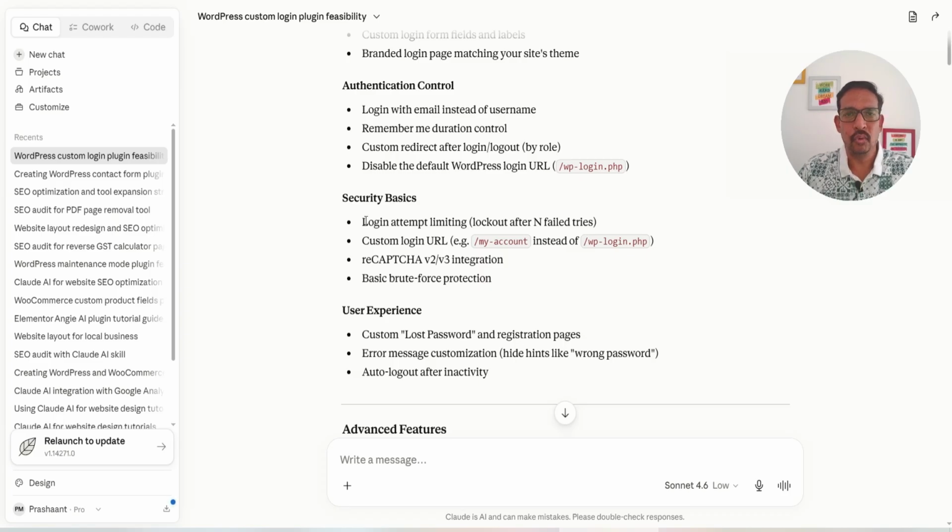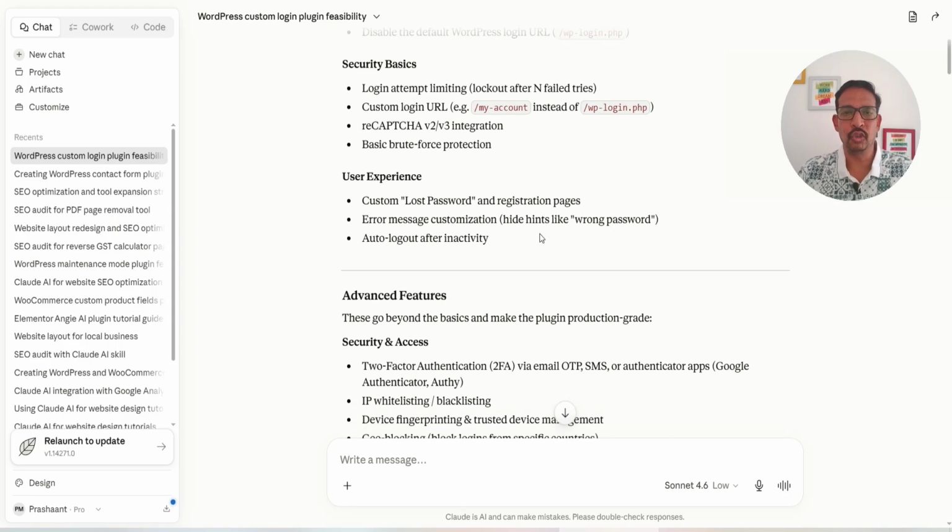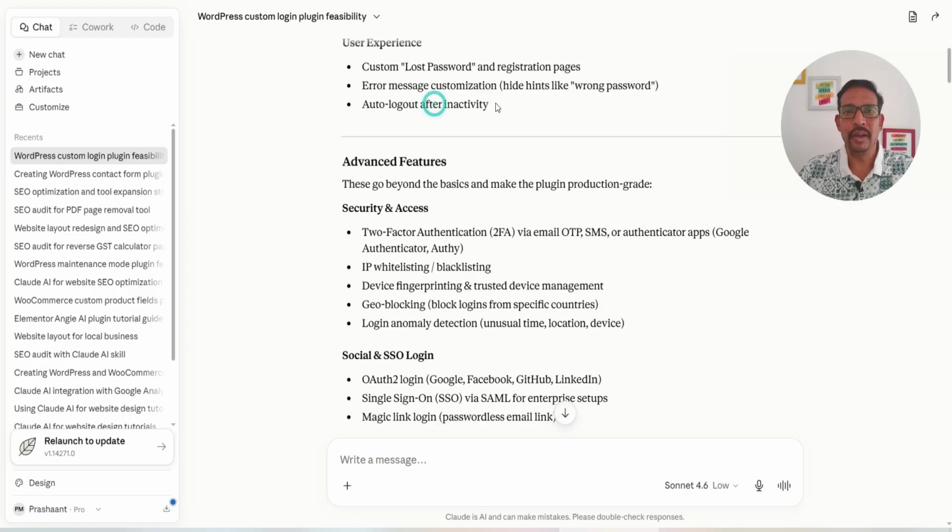Below that, we have security basics: login attempt limiting and lockout after n failed tries. We can also add reCAPTCHA version 2 and version 3, and basic brute force protection. Below that, you will see user experience: custom lost password and registration pages, error message customization, and auto logout after inactivity. This is also an additional feature.